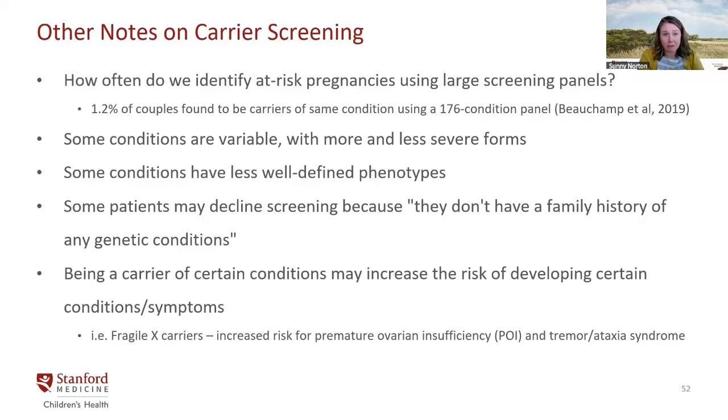Some conditions are variable. They might have more or less severe forms, and some families or couples don't want to know about certain conditions or would want to be thinking about that in the pregnancy. That perspective is obviously very broad. Some conditions have less well-defined phenotypes. We might not be able to provide a lot of anticipatory guidance on what to expect in certain situations.